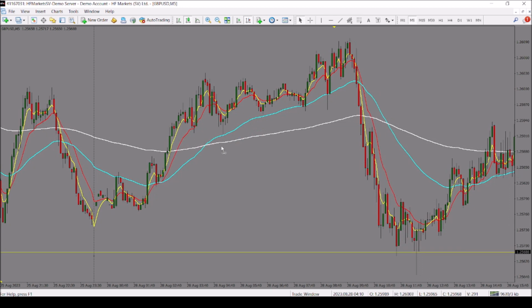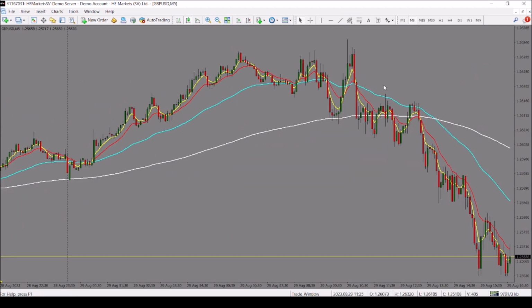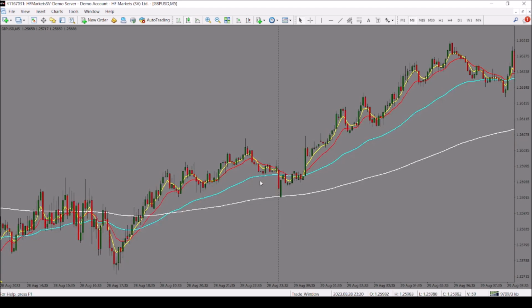So I would say stick to these pairs where you can count your pips properly without any hassles. Gold is okay, but you know that counting pips on gold to calculate the 1.5 reward side will be a little bit difficult. So I would advise sticking to pairs where you can clearly count the pips and clearly have the risk to reward.